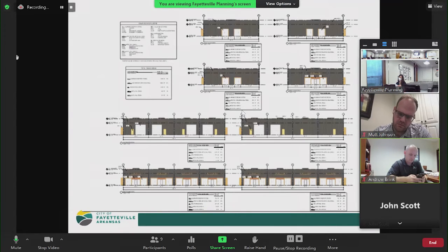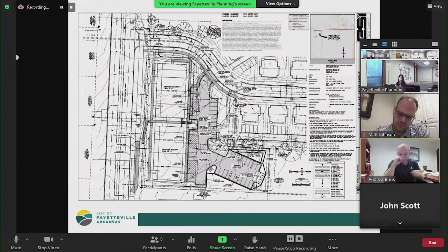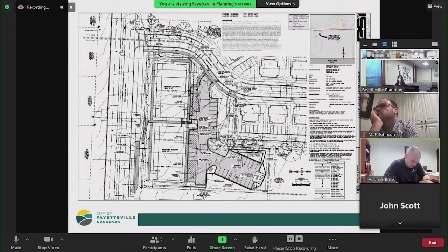So we'll just start with right-of-way. As far as right-of-way dedication, we are not recommending any additional right-of-way dedication either along Weddington or along Crater Street. There is ample right-of-way in both scenarios. This street was just platted with the subdivision, and it is currently meeting our typical standards for residential link streets, and West Weddington Drive currently has actually more than enough right-of-way to meet our typical street standards there.